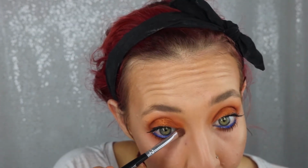15 minutes and counting. I'm not gonna throw on lashes with this look because ain't nobody got time for that. I'm gonna pick up that same smudgy brush as earlier. You guys know I love to pop my highlight right here on that inner corner, because if we gon' glow, we gon' glow. It just draws your attention in, does it not?